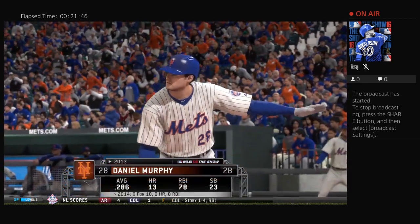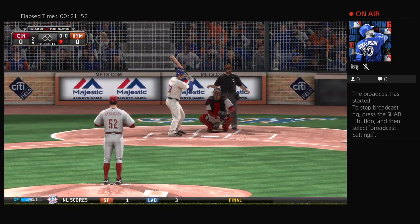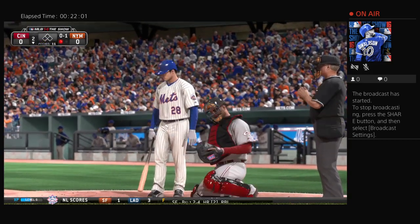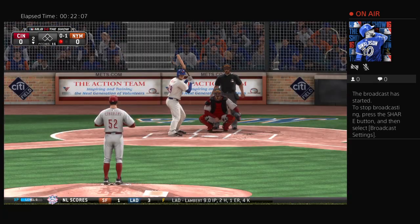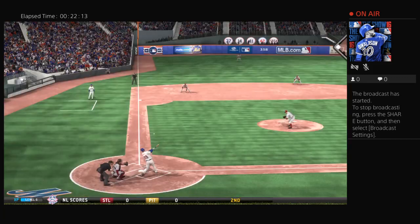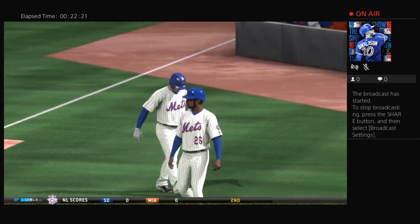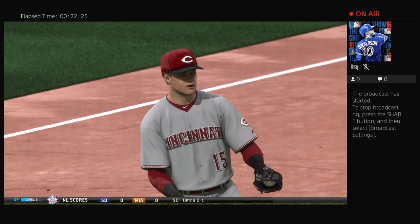Daniel Murphy will be the batter. Here's the first offering. And a high strike to begin the at-bat. It's 0-1. 1 strike. And this is on the ground to third. Throw on to first, 2 gone. Now these infielders have been busy early on, and that's another ground ball out for them. Probably not going to be the last one we see either.